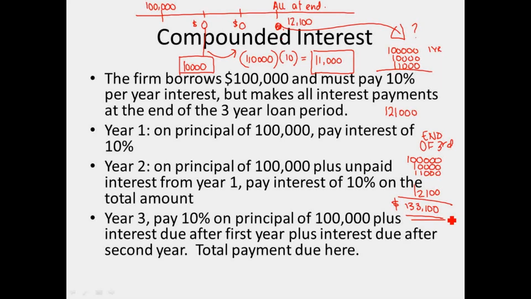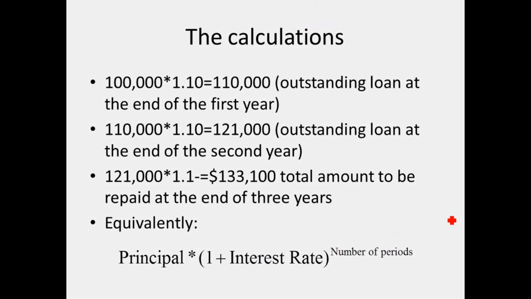If I had paid some of the principal back, so let's suppose after the first year, not only did I pay you interest, but I also paid a third of the principal back. Would I overall end up paying back more or less than $130,000? Less. Why? Because after the first year, I've only borrowed $66,000. Because I only have to pay you interest on what's still outstanding. If I pay you back, I don't continue to have to pay you interest. Okay, so I'll pay less interest because I'm paying back not only interest, but principal. So that's sort of the way compounding works.